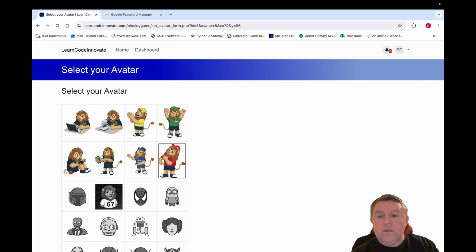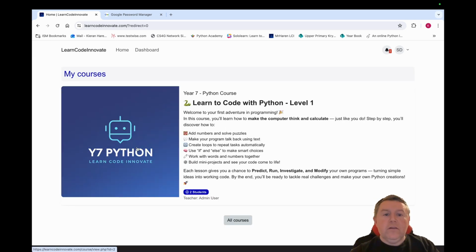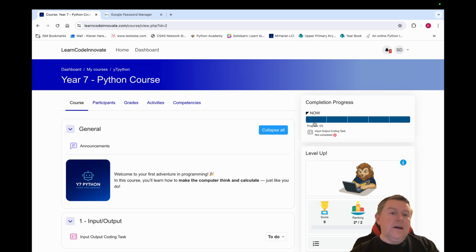So I'm going to choose this one for now, and I'm going to click on my course here, Year 7 Python. It should be already signed up for you. You should be already able to access it. I'm going to click on here, and then I can see this is my avatar or my profile picture here. As I progress through the course, these will light up, and the goal is, of course, to get them all set to green.